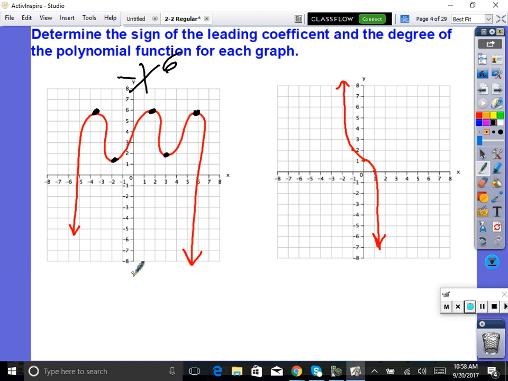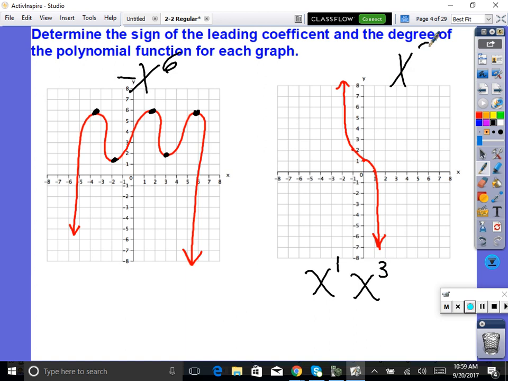Okay, what degree? Sorry, no turning points here. It's odd though, for sure, right? So let's kind of go in order. The first odd degree is 1. The next one is 3. Is it degree 1? No, because that would be a straight line, wouldn't it? A straight line, right, with a perfect slope. No, it's not a line, so it must be degree 3.